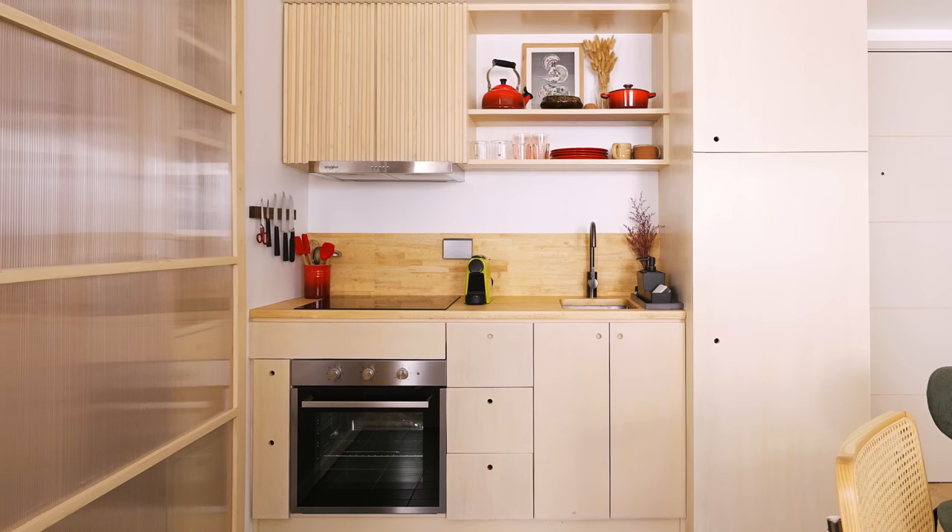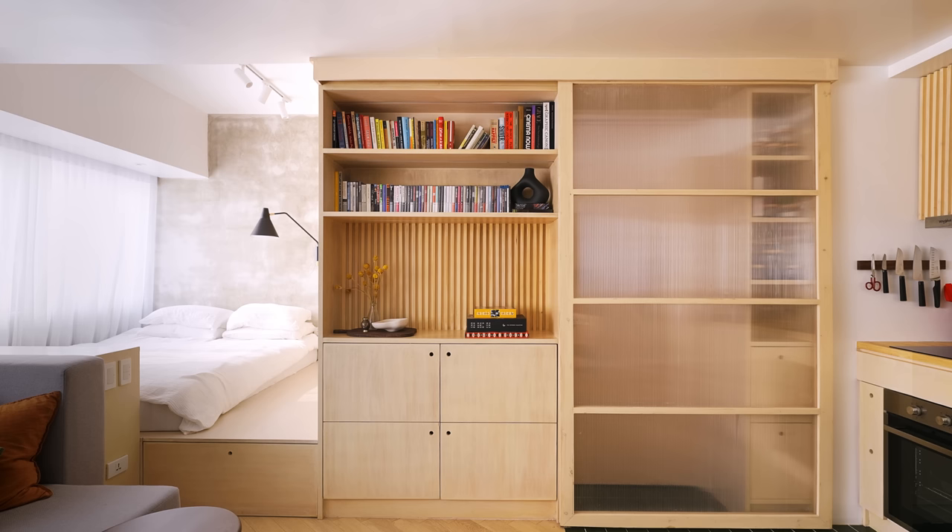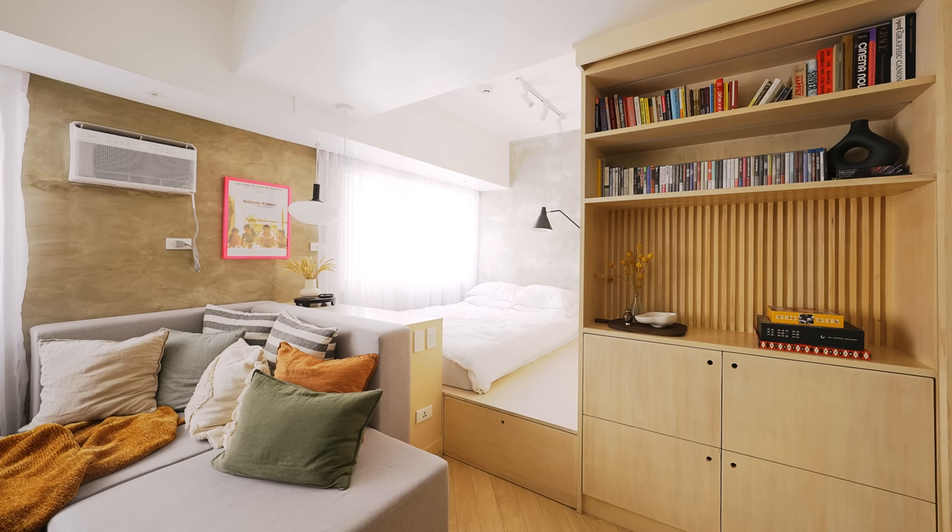We used bleached solid wood and plywood with wood stain for a unified look. A water-resistant solid wood was used for the kitchen countertop and splashback. We added a floor-to-ceiling pantry that can be accessed by sliding open a polycarbonate door. On the other side is a larger built-in storage with space for personal items like books and a Blu-ray collection, and closed storage for shoes.